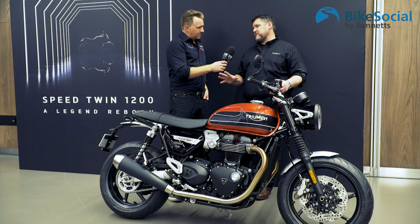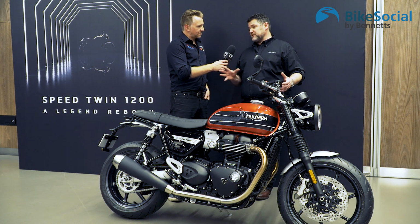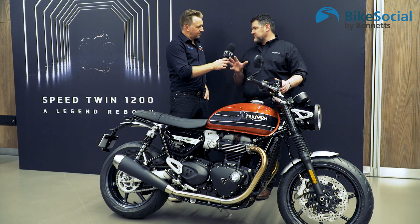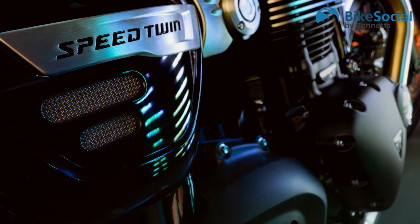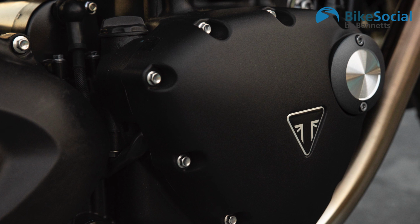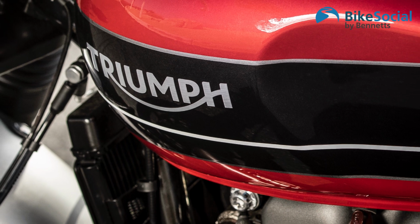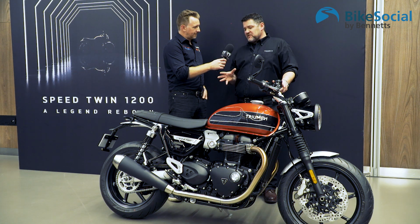This is a bike designed to effectively create a new category standard in terms of handling. That's certainly, for me, the big story here with this bike. You've got a fantastically powerful engine, just like the Thruxton, but in terms of handling package, this really sets a new standard. So speaking of the Thruxton, and of that original Speed Twin, this is a parallel twin. It's a 1200cc, right? And how much power would that make? So this puts out 97 PS, and really with these twins it is power, but it's the torque and the way that the torque delivers. It's pretty much the same power and torque as the Thruxton, but it's the way that it's set up and the way that it handles.